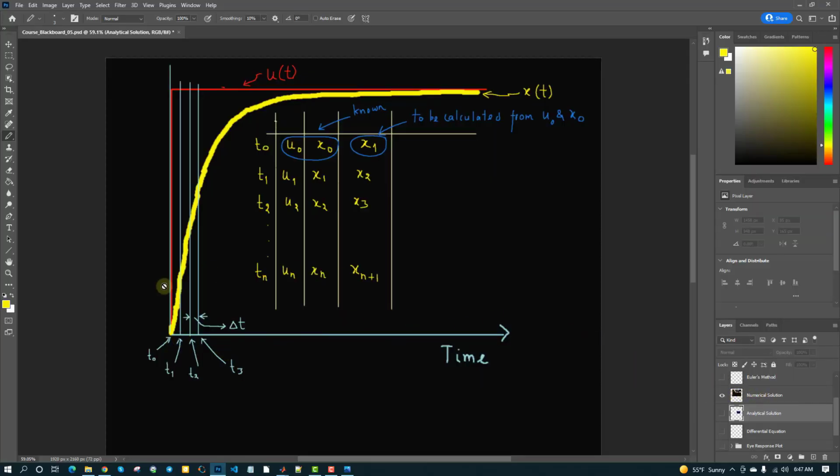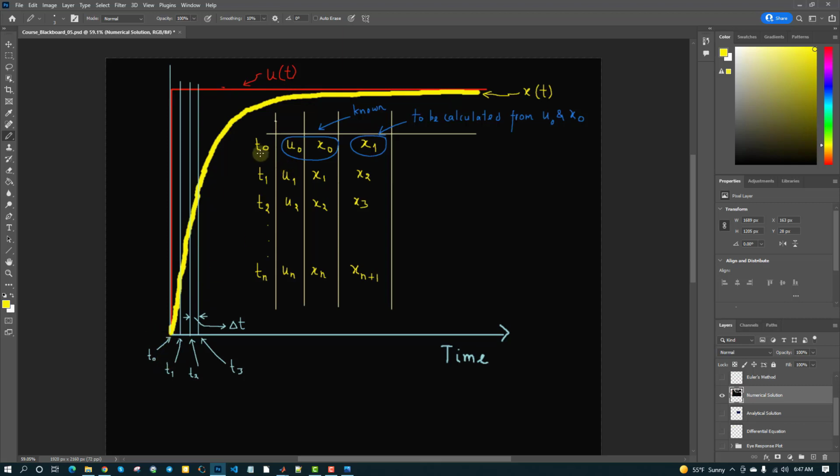Again, time axis, and this is the stimulus of the system u of t. This is known, and we start at time t0. So the input to the system u of t is known, which is k, and the system response at the start of the simulation is actually 0.